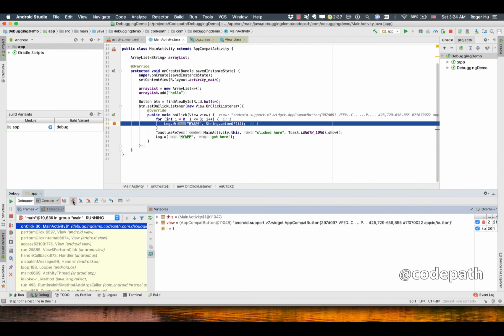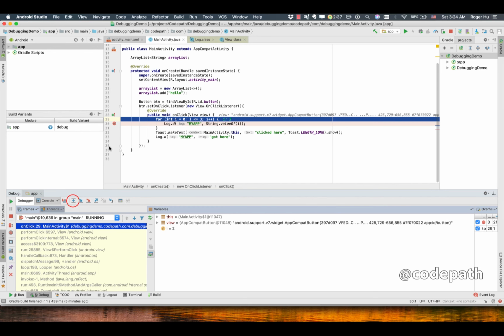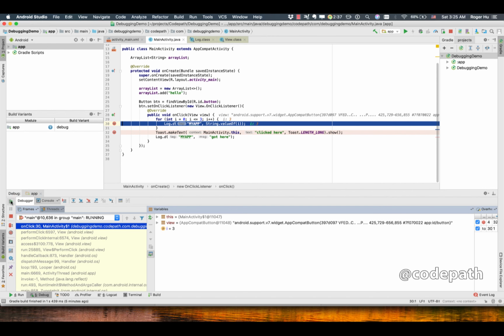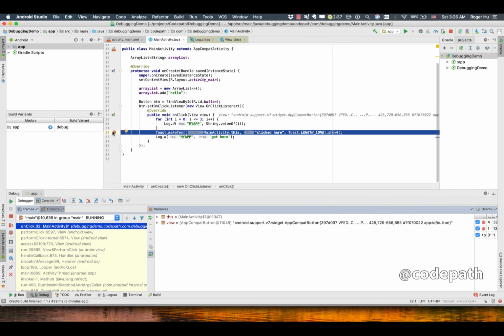And we keep stepping over this code. I can also set up breakpoints here, and in case I want to skip over and continue to the next breakpoint, I can click on this play button on this left-hand side. And you'll notice because I already had a breakpoint here, it's going to just stop and execute again to the next breakpoint. So I can also clear my breakpoints and hit play, and it will resume to the next breakpoint. And if I want to continue on, I'll just click F8 here.